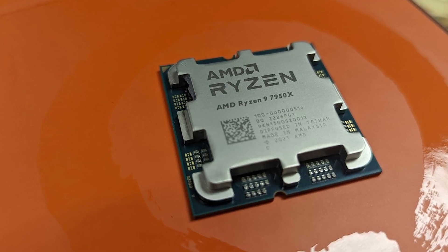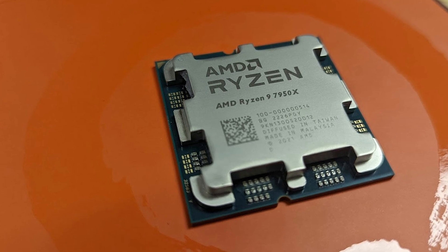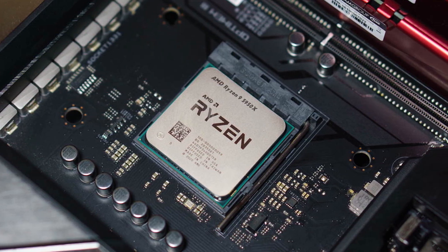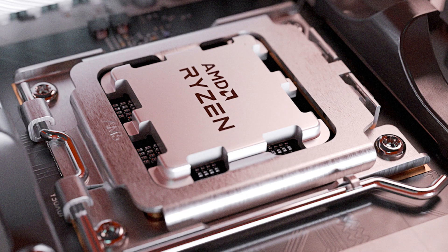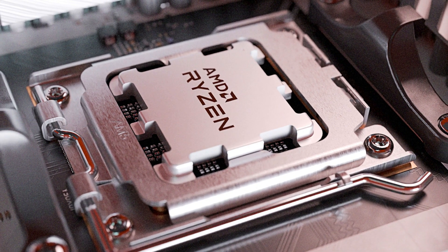If you're in the market for a new motherboard, CPU, and DDR5 memory and you opt for the Zen 4 CPU, is the Ryzen 9 7950X worth it? Or is the 5950X still a better choice? We're going to examine both CPUs and determine which one is objectively better based on the information we already have on the 7950X.